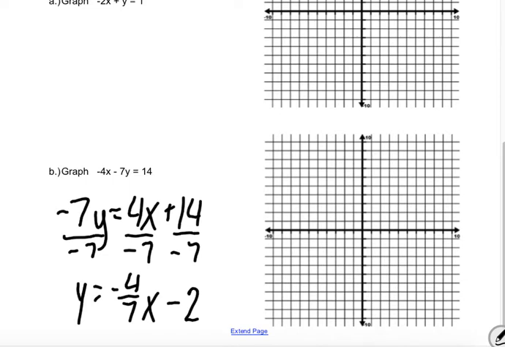So we start with our y-intercept, that is -2, so from the origin go down 2. Now we're going to use our slope. It's negative, so I'm going to go down 4, 1, 2, 3, 4, and right 7. Now I kind of run out of space. I can't really do down 4 and right 7, so I go back to my y-intercept, and this time I'm going to go up 4 and left 7, sorry. And you'll notice that it does indeed make a continuous line. Don't forget your arrows. And that is it for 2.3.